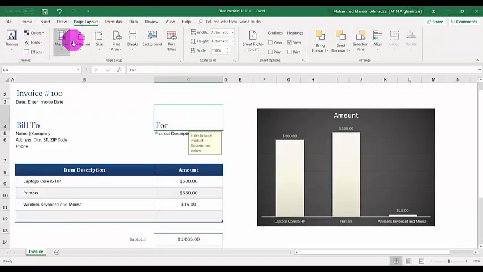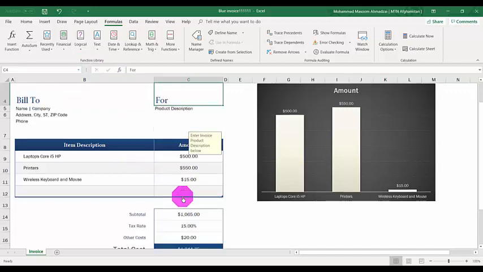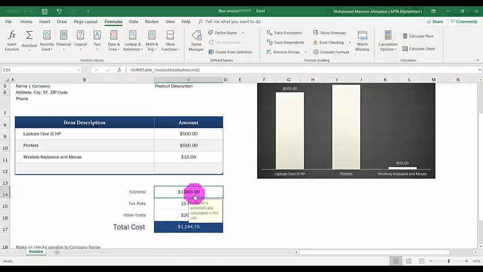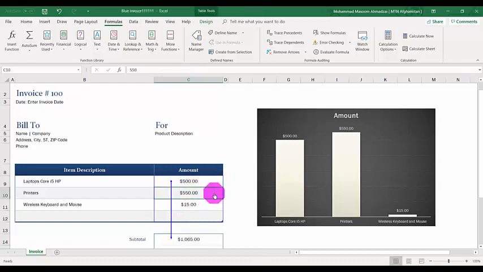Not only this, you can print these, and also you can put a background picture, formulas. One of the most powerful features of this is the pivot table. Another is the functions, the mostly used functions. For example, I would like to check where this is coming from, so I will trace the precedence. You can see it's coming from here. Or if I need to find out where this contributes, I will trace dependence.